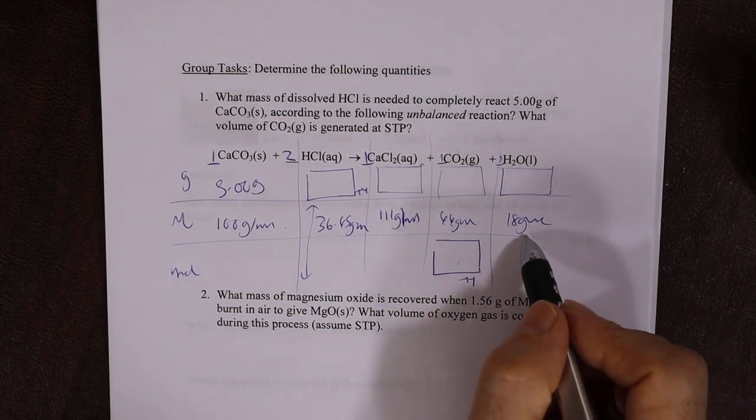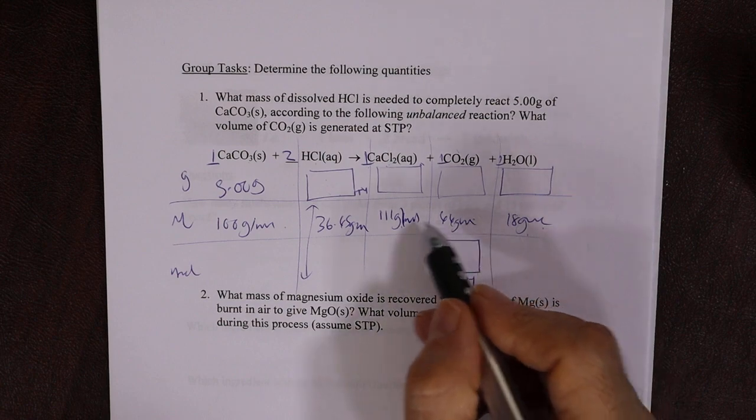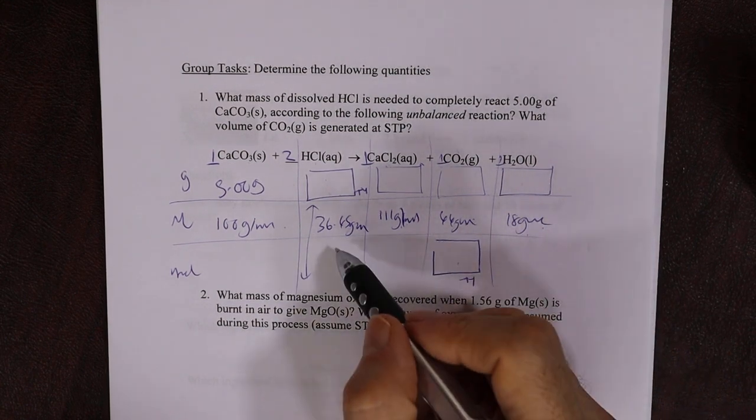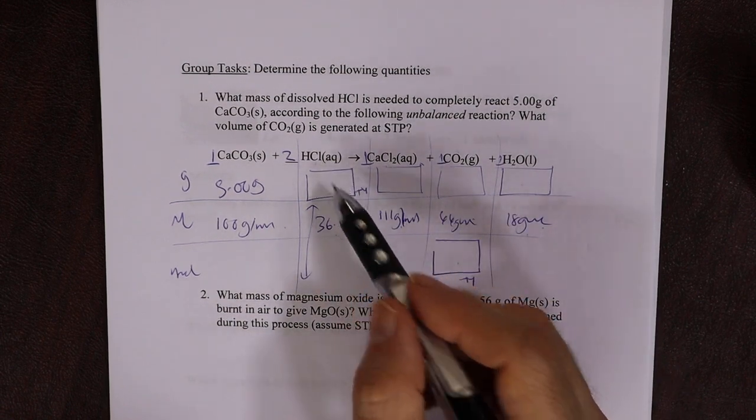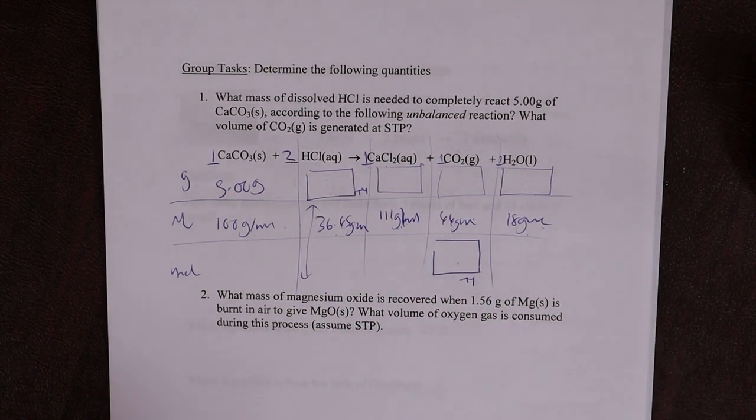If you're not remembering how to do this, flip back and look at how we work out molar masses, okay? Remember, it's for 1 molecule, not 2. The 2 comes when we start sliding around, right? But this number is for 1, okay? Divide to go down. What is 5 divided by 100?